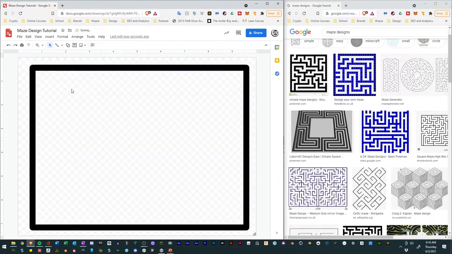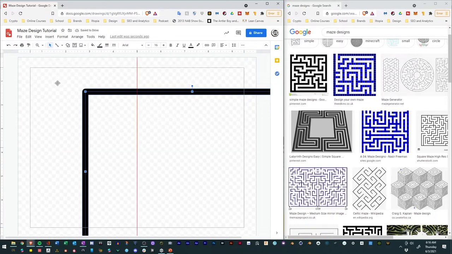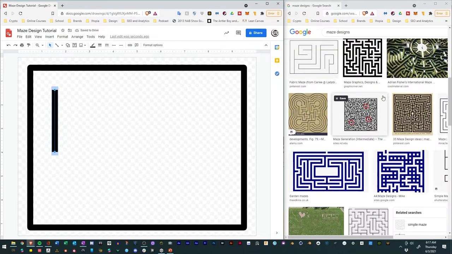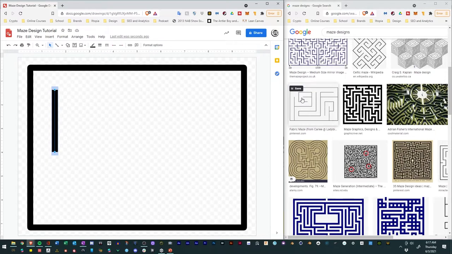I'll make this transparent so that I don't need to use it like that anymore. Okay. If you want to make straight lines, vertical or horizontal, you can hold shift and it'll snap in place. As you can see, I'm using this free-handed right now, but if I hold shift, it snaps things into place. Again, I want to make the lines thick. I can model it after some of these designs here. I kind of like this fabric maze, so I will do something based off of that. I'll go through and make my design.